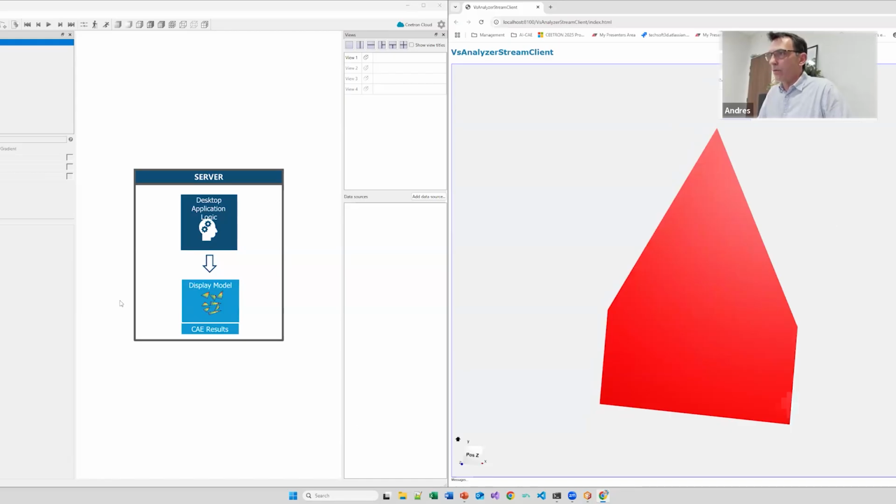That request is going to go back through the REST API to CEETRON Analyzer. So its application logic will say, oh, I have to open a file, get the elements, and transfer that over to the client. Here we're sending the raw CAE data, and we're letting Envision Web do all the rendering. So let me push on that button.